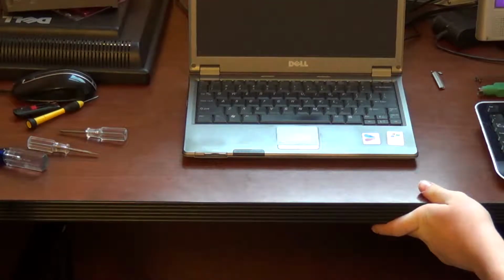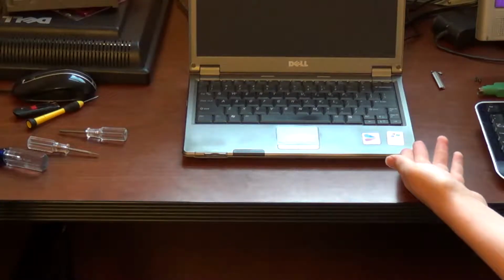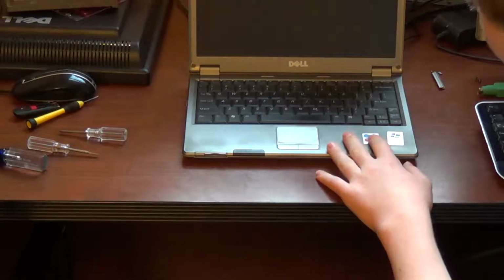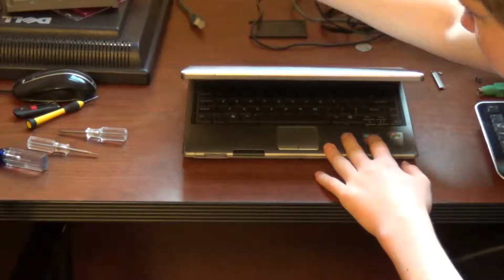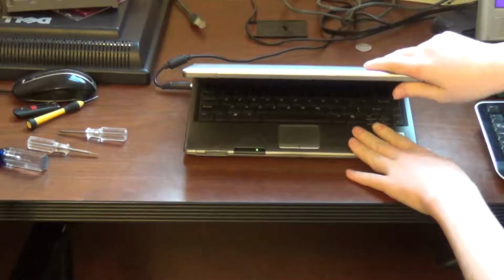This computer has an Intel Centrino processor, which is pretty much just another name for an Intel Pentium M processor. M stands for mobile. This computer had Microsoft Windows XP on it, but again, that operating system was wiped, and that situation will be described in another video of mine. So let's go ahead, connect DC power to the machine, and just boot this thing up.